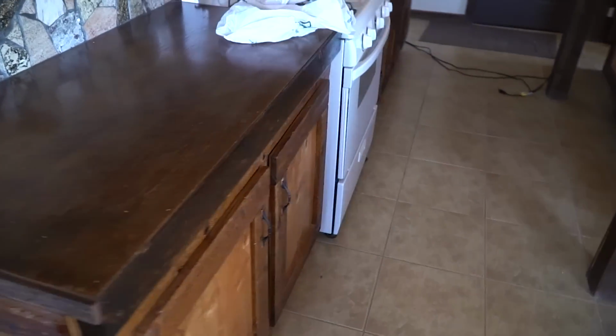So you can see everything is nicely custom tiled. Again, everything is very wood. It's all kind of the same theme, which is nice. Much more counter space, obviously, than we're used to in the Airstream. Built, well, it's not really a built-in. We could remove this, but it might be kind of a pain to do so. But really, what you're looking at here is it.